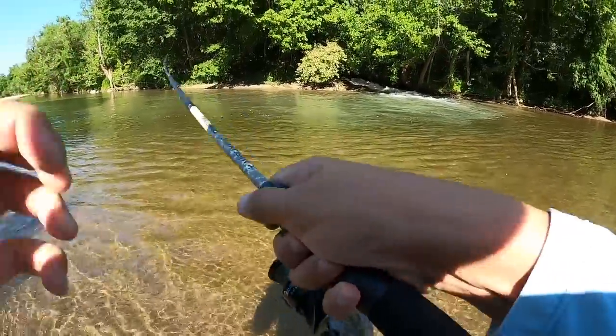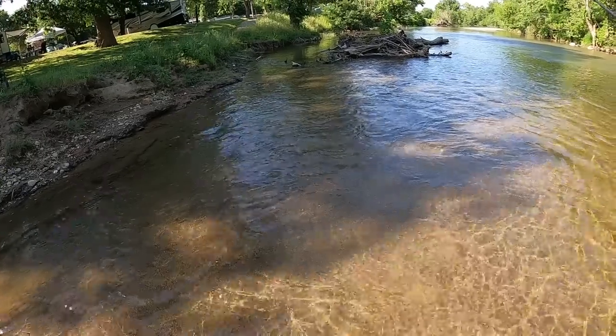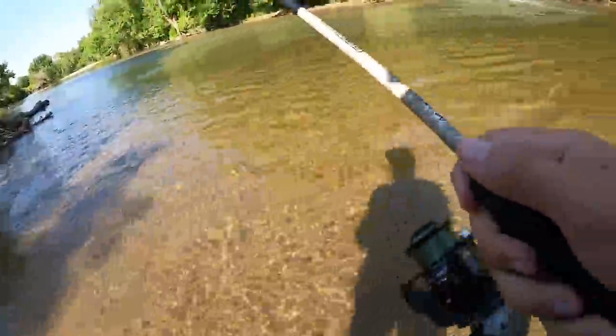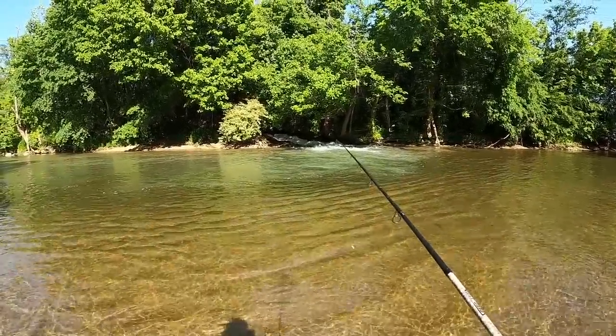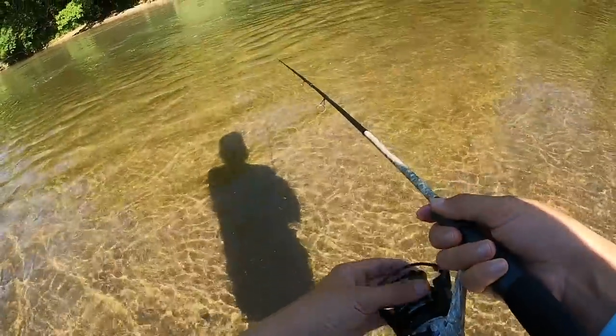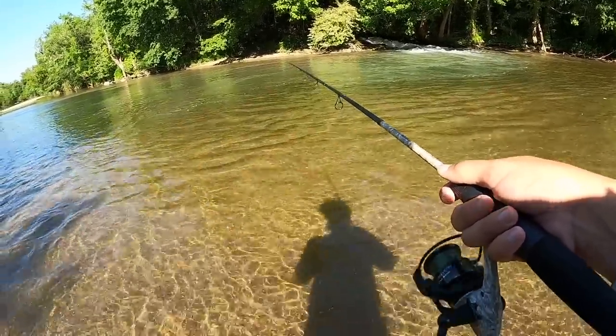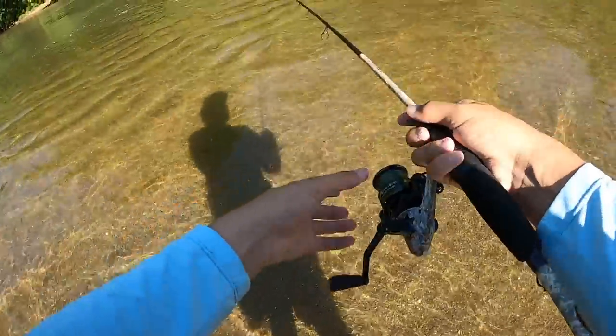We got our wading boots on and the fish are waiting for us. Look right here — you see those tiny little bait fish? That's kind of what we're trying to imitate with this lure, it literally looks perfect. Start doing a little bit of casting — oh my gosh, oh my gosh, it's jumping! It's right there — first cast! He jumped our lure out of his mouth. This is textbook fishing: fresh moving water coming into a river or creek like this is just a textbook ambush point.